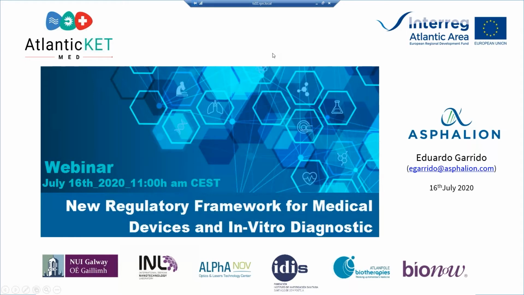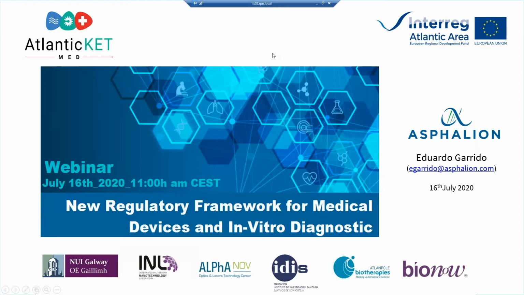Yes, you have to assess the combination. Actually, it's a requirement of the regulation, which indicates that you have to demonstrate compatibility between all the parts of your device. If they are composed of several sections, you have to demonstrate compatibility. Obviously, if one of your parts has already been assessed, you won't have to go as thorough with that part, but you have to demonstrate that it's compatible with the other parts. Okay, thanks. You're welcome.